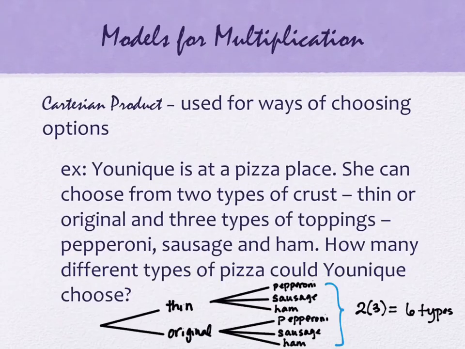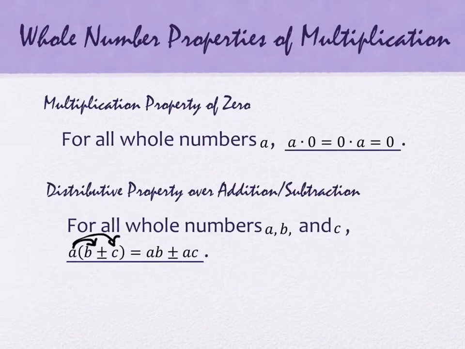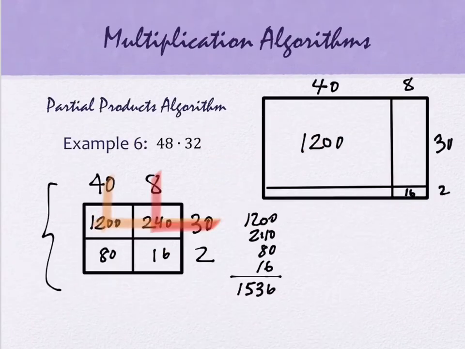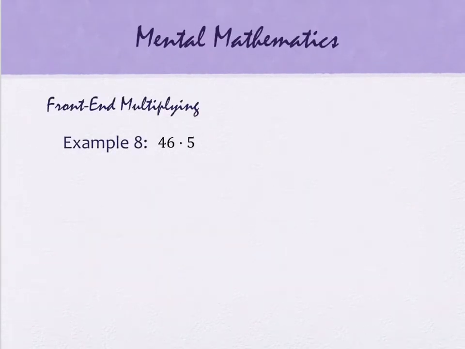And so we're going to take a look first at what is called front-end multiplying. So these are strategies for either doing it in your head, that's mental math, and getting the exact answer, or adjusting maybe the values that you were given so that estimation is used instead, making it therefore easier to do when an estimate is appropriate.